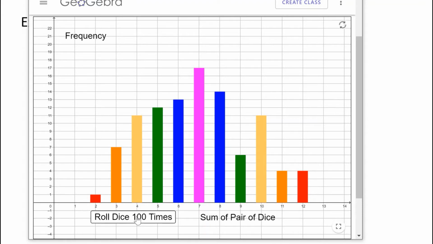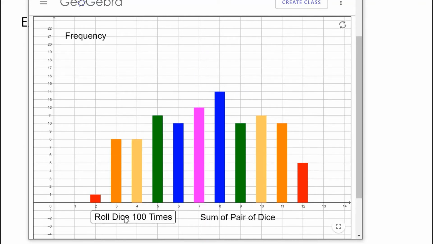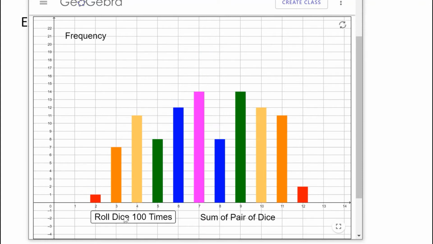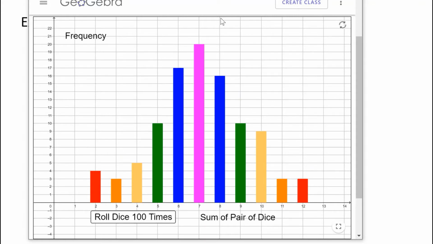But from a probability standpoint, it's less likely to happen. So as I keep clicking this, every time I click it and it changes, it's simulating rolling 100 dice. You can see that the distribution remains more or less like a bell curve. There might be instances, see in this case, where the number 8 in that 100 was rolled more often, so 14 times versus 12. And again, that is an instance that can happen. But as you continue to click, you see that that bell curve shape comes back. So with enough dice rolls, as I click this more and more, you'll see that overall, the 7 is the number that's rolled most often.